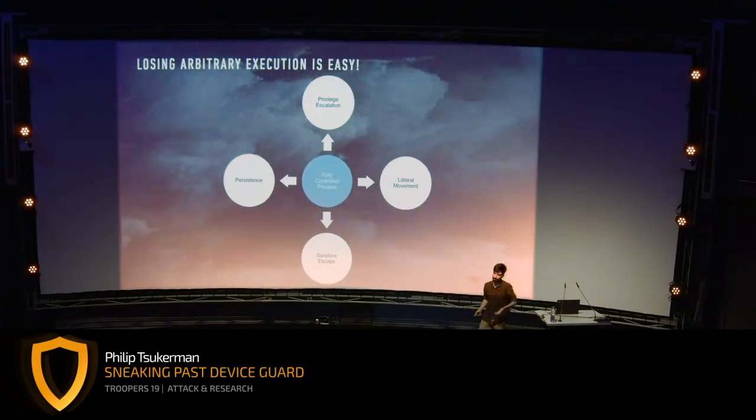So for example, if you want to persist on the system, almost every persistence mechanism in Windows lets you run an arbitrary command. Congratulations, calculator. Same thing with privilege escalations and sandbox escapes. Many of them allow you to just run an arbitrary command. So calculator as SYSTEM, or a calculator outside of your sandbox, which is, again, not satisfactory. And the same thing goes with lateral movement. So even if you have somehow gained control of a single process, you really need some kind of reliable Device Guard bypass to be able to always run your code, no matter which context you are in.